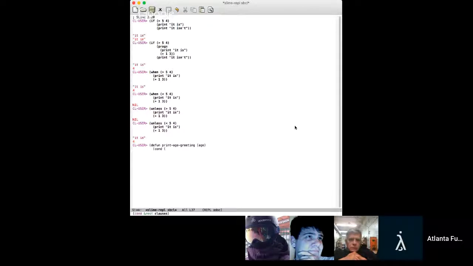You could say cond, and you specify a condition: if the age is greater than 5 and less than 10, it will then print kiddo.